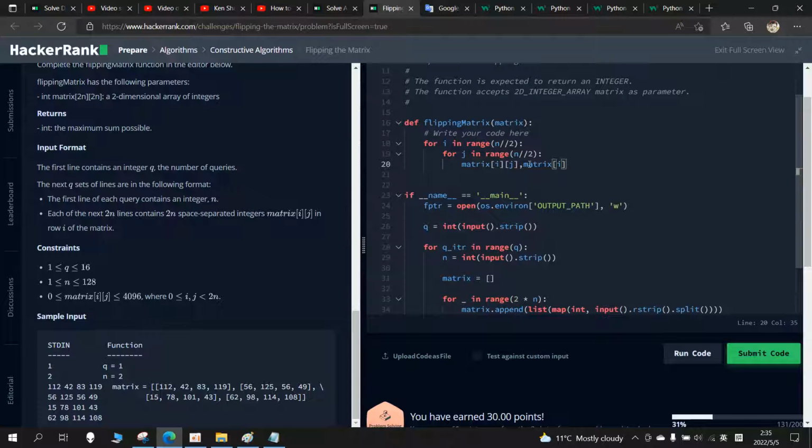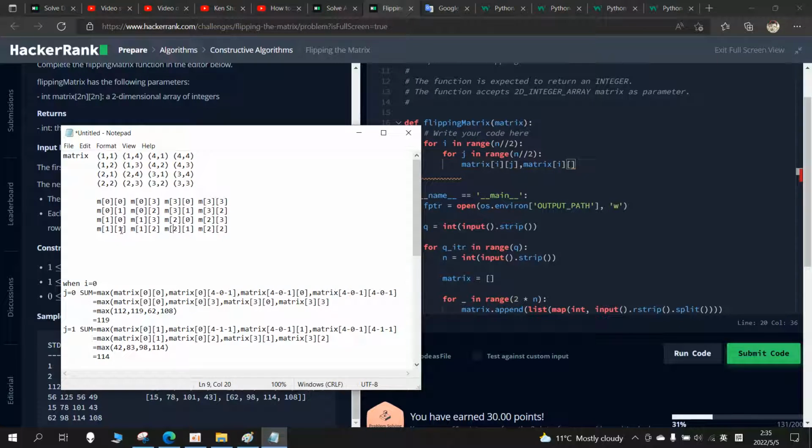The next one is slightly tricky. It is 3232, 3232. So what is going to be this 3? What's the relation?